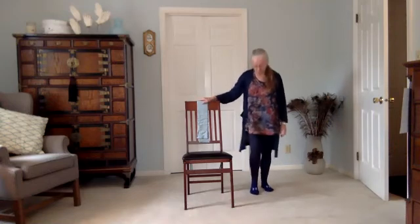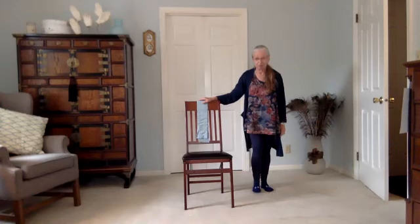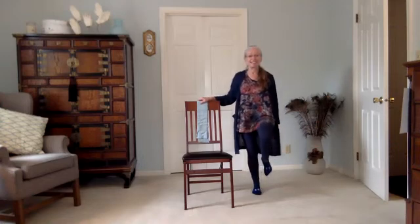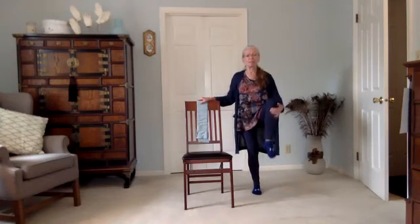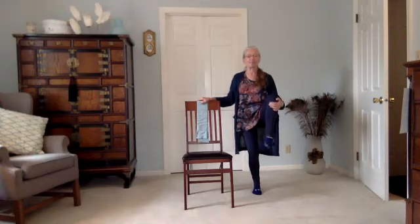So again, I'm going to shift my weight to the foot closest to the chair, which in this case is my left foot, softening the knees. And I'm going to bring my right knee up. Let's circle the ankle.